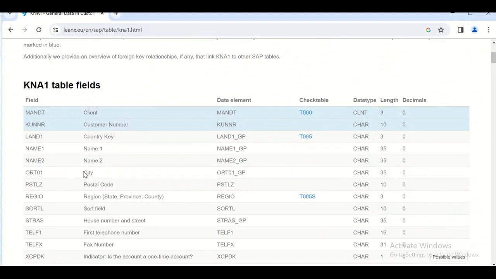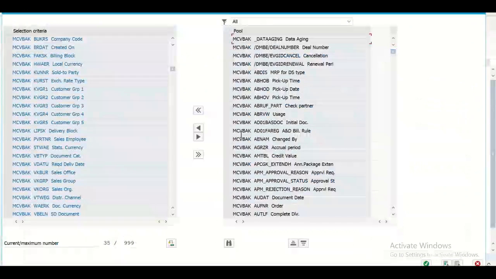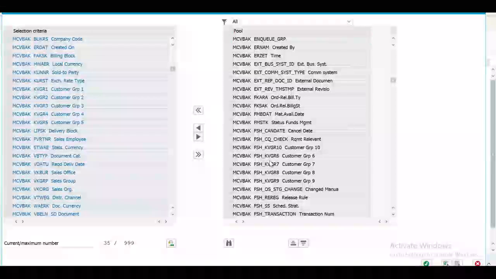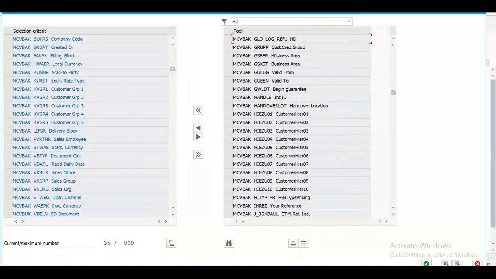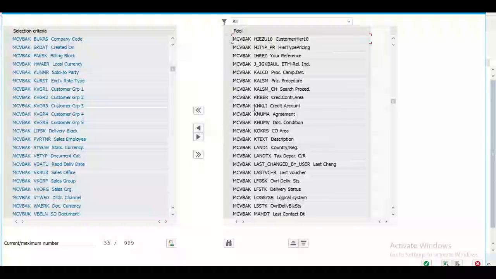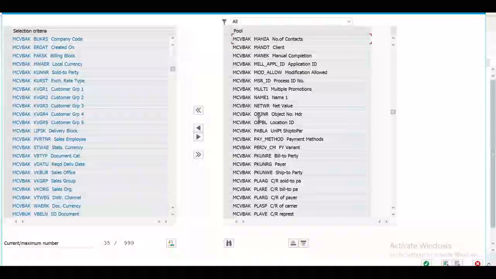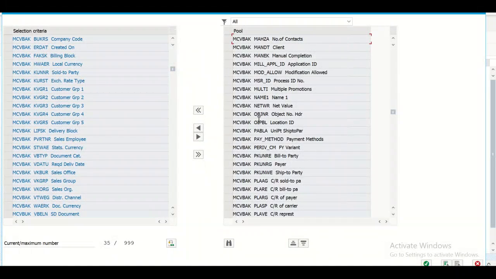We're going to add the field city, ORT01, into your data source, right? Let me also show you whether ORT01 exists in your communication structure or not. Everything is sorted in alphabetical order, guys. So when you check it, you can see LMNO. Yeah, so your ORT01, which is your city, doesn't exist. So our aim is to add that, right? We'll go step by step through the process.